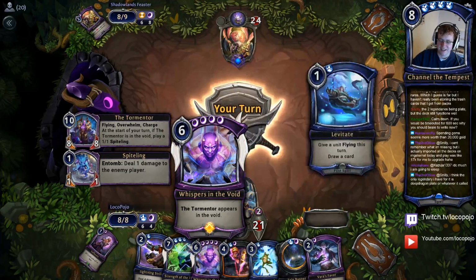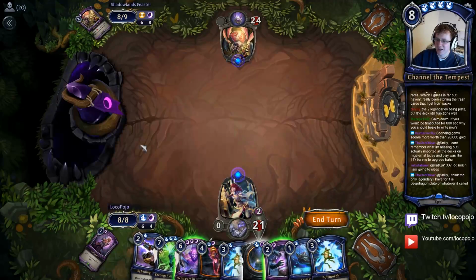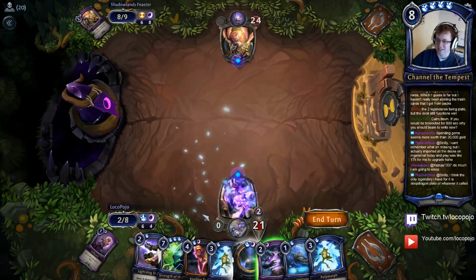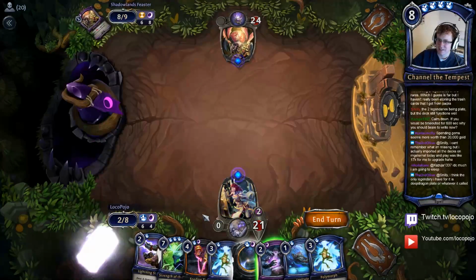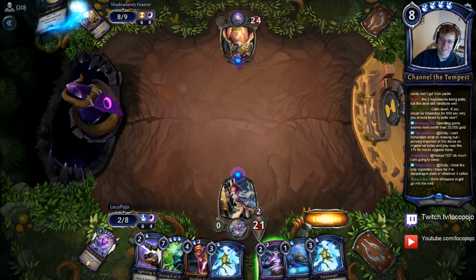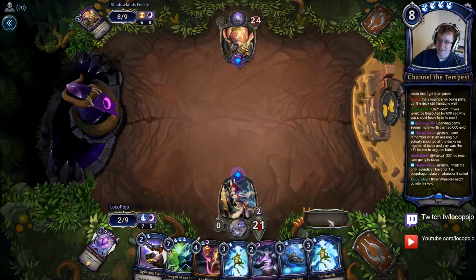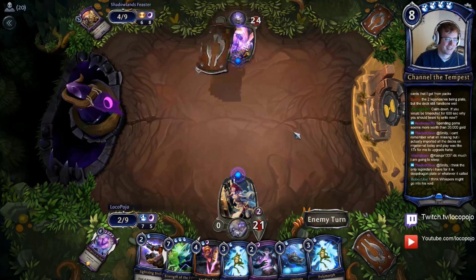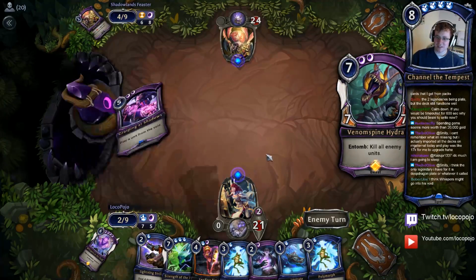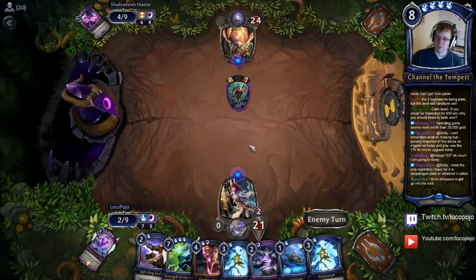Alright. I'm really curious if Whispers in the Void puts it into my Void or his, and I'm so curious that I'm actually willing to try it out. Let's do it. Okay. Good. That would have been bad if it was the other way around. Grasping at Shadows, he gets his Venom Spine back. That's totally fine. Just gonna polymorph that and Vara's it.